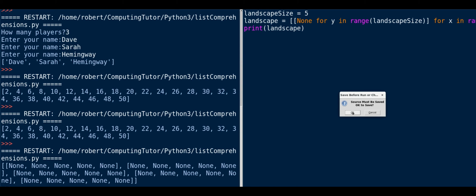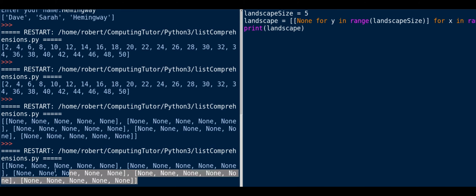So let me just run this code now and show you that I get the same result as I got down here. Okay, so you can see that that's worked there. So you can see that there are lots of ways that list comprehensions can be used to simplify code where you're creating lists and you're using a lot of lines of code and a lot of for loops to create lists, and sometimes some temporary variables in there as well. And list comprehensions are a way of doing this creation of lists on a single line.